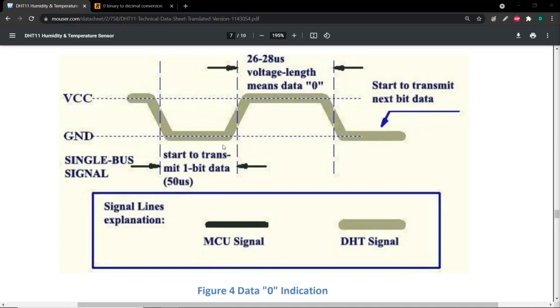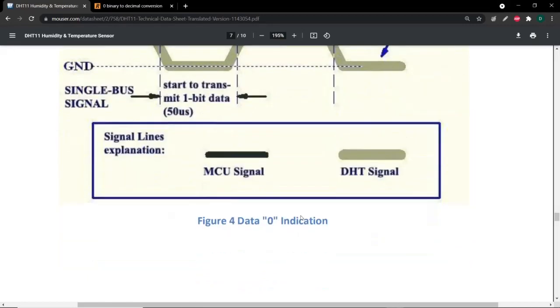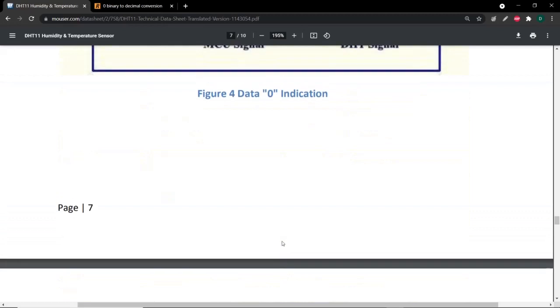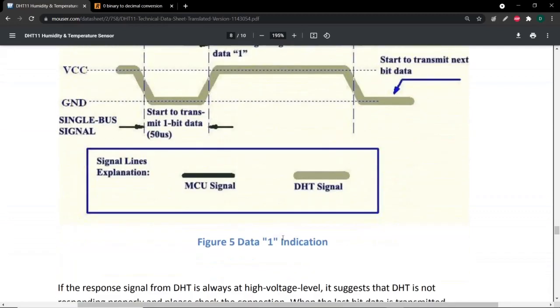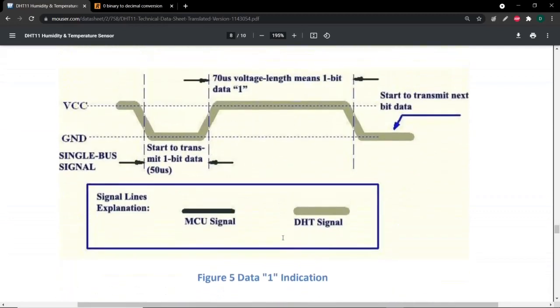So let's just remember these values, that is 50 plus and 26 plus for 0 indication by the sensor to the microcontroller. Similarly we have a different mechanism for a logic 1 indication, that is a 50 microsecond low signal and approximately 70 microsecond high signal.